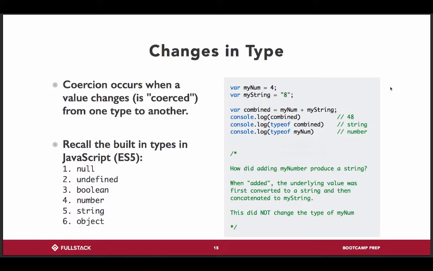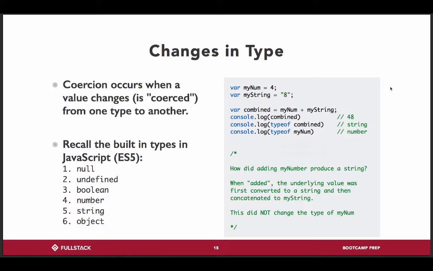If you take the number 4 and the string 8 and add them together, JavaScript has a set of rules for when this and this are trying to do a thing, this one wins. The string will win and turn it into a string, making the string 48 instead of 12. So it's going to coerce myNum into a string just for the addition. If we then use myNum later, it'll still be the number. So if coercion happens, it just happens in that one instance. It's not changing the variable everywhere. But yeah, coercion is funky.